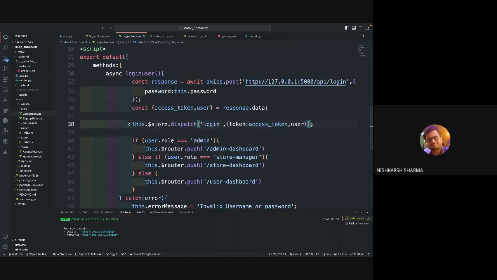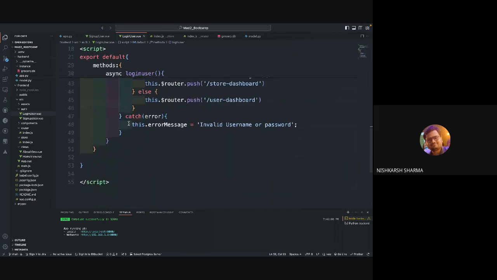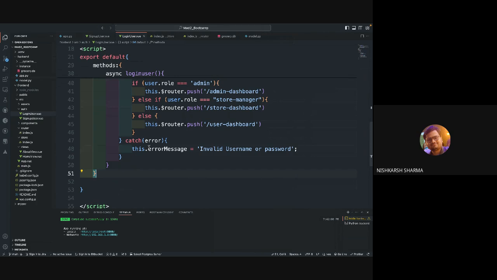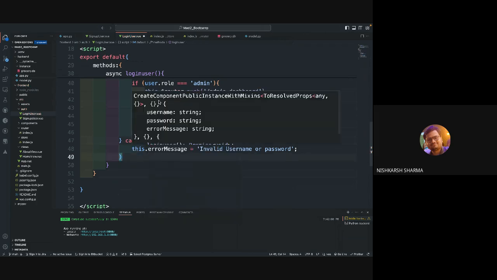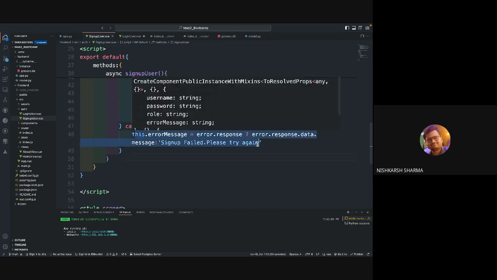No problem. Let's add another step. Okay. What we have used on the spot.